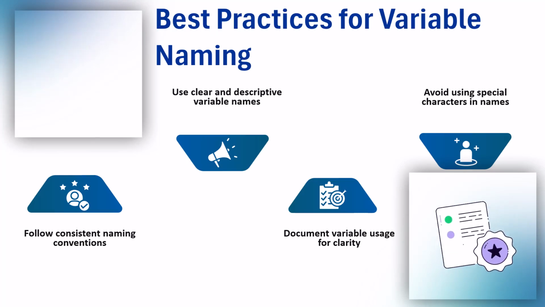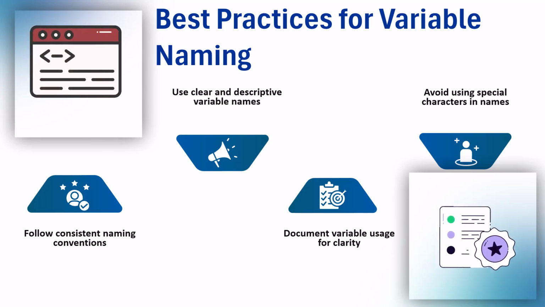Naming variables isn't just a technical necessity. It's an art. Clear and descriptive names save you from future headaches. Special characters? Nope. Let's keep things clean. Stick to a consistent naming style so your future self doesn't curse you. And document everything, because memory fades, but good documentation lasts forever.